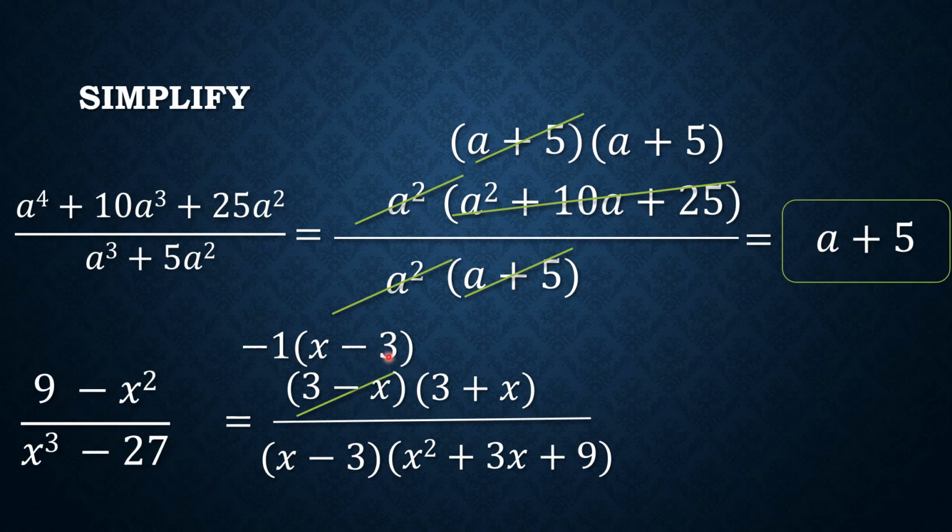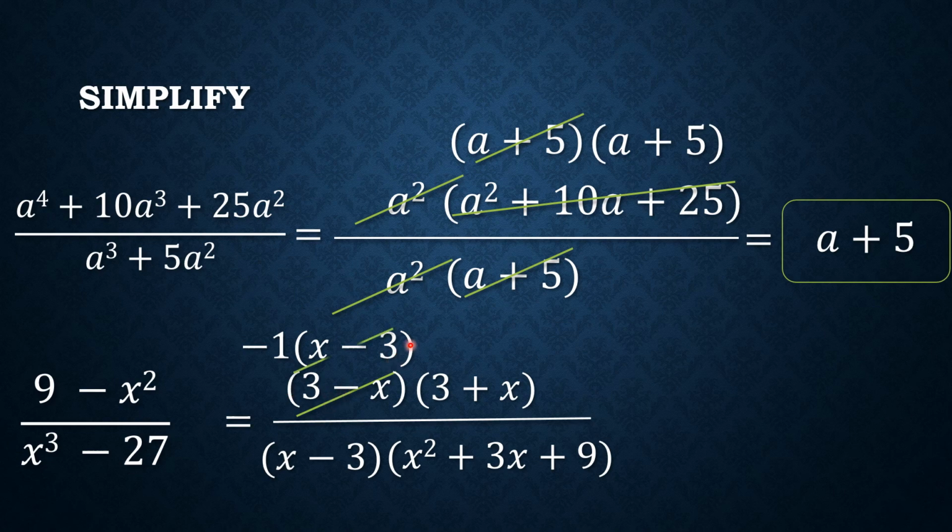So, bakit natin ginawa? Because meron tayong x minus 3 sa ilalim para may cancel tayo. Because hindi natin pwede cancel directly si 3 minus x kay x minus 3 because they are opposites of each other. So, if we take negative 1 out, same pa rin yun. Negative 1 times x is negative x, and then negative 1 times negative 3 is positive 3. So, meaning, wala tayong binago dun sa original expression natin na 3 minus x.